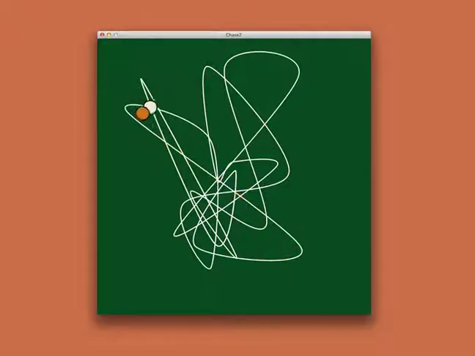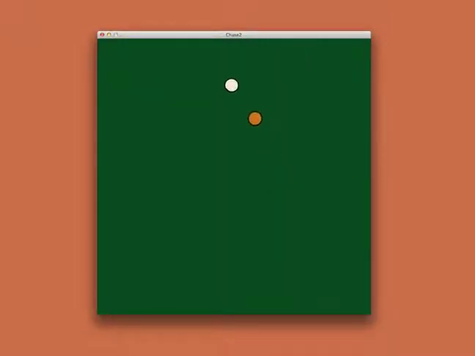But notice that the fox is not on that path. The fox is just chasing the bunny wherever the bunny happens to go. So as the bunny runs away the fox tries to catch up, and it's a lot of fun to watch as the fox runs right after the bunny, sometimes nearly catches up, but the bunny usually gets away, and sometimes the bunny scoots away really fast.